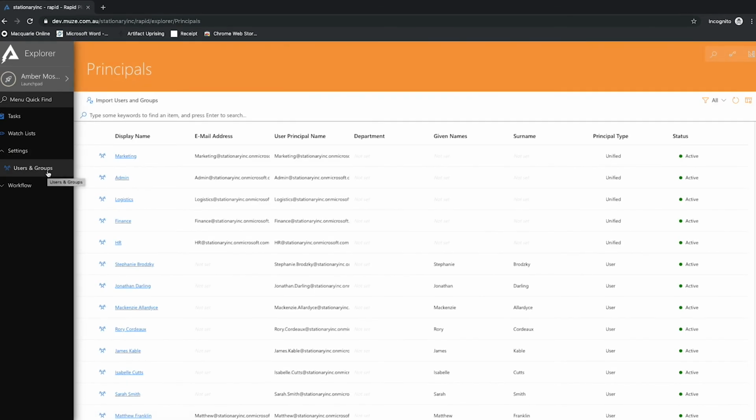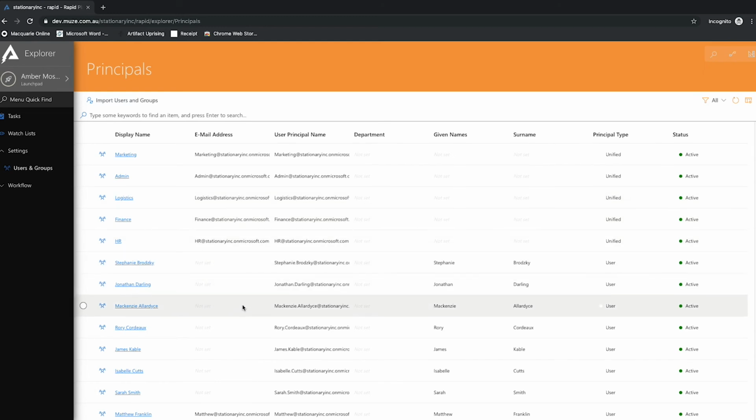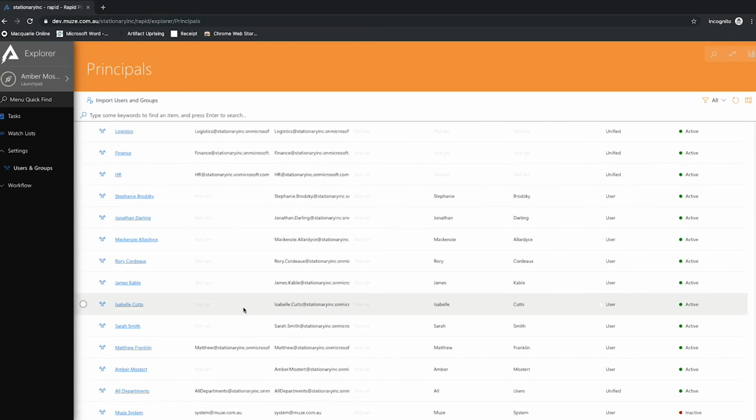Now, with a new site made, you might want to check what users are available. On the left-hand navigation pane, under Settings, you'll see the Users and Groups list. In that list, you can see all the users brought over from the different Office 365 groups you've selected. If something's gone wrong, or you need to change or modify the groups on a site, you can also change them at the Import Users groups at the top.